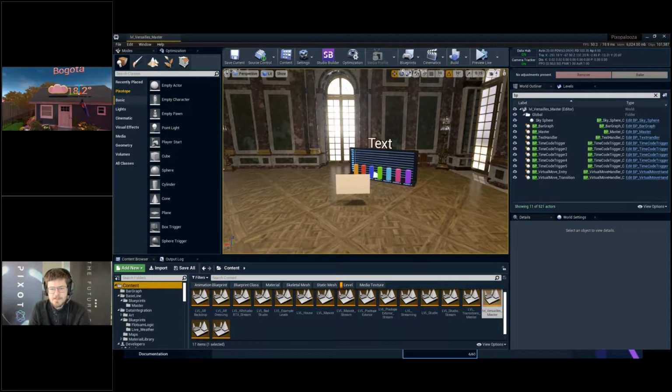Next question. Other than demos, is there a plan to offer a library of pre-built blueprints for controllers, or is there an online user-based place to offer this? I'm not sure what the current status on that is, but in general, our intention is to keep creating utility widgets and templates. The baseline system is just one example of that, and ship all of this together with PixelTop, probably as a separate download because there's no point bloating the base installer, but that's not really for me to give a definitive answer on, so don't quote me on that. But yes, we are definitely going to keep adding utility widgets and ship them out in a way that makes sense.